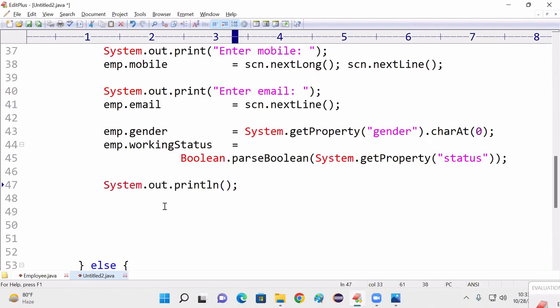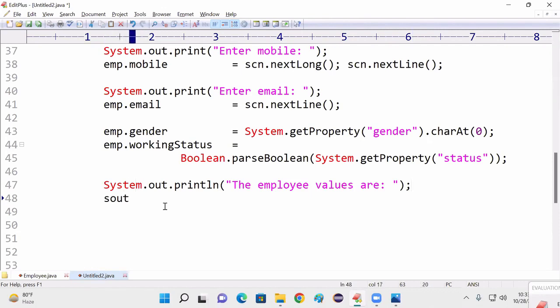System dot out dot println, double quotes. What do you write? The employee values are. Okay, I can say this is an ID card. We are preparing something like an ID card.